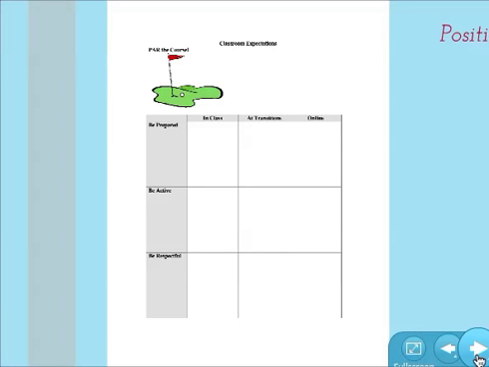But what you want to do is have just a few rules for your class. All right? My 3 rules are in the acronym PAR. I want you to PAR the course. I want you to be prepared, be active, and be respectful. PAR. All right. That way it's easy for kids and for anybody to remember what the expectations are.